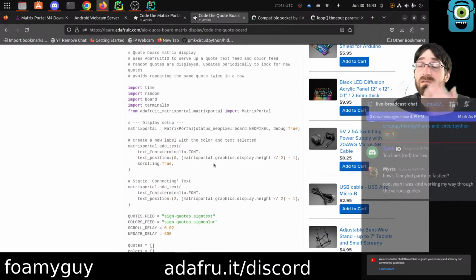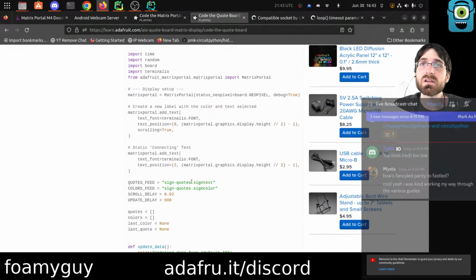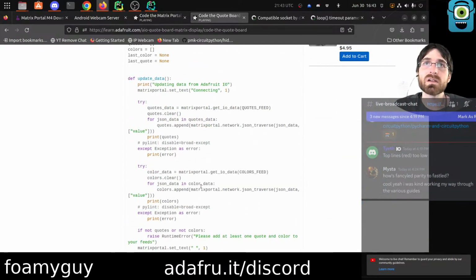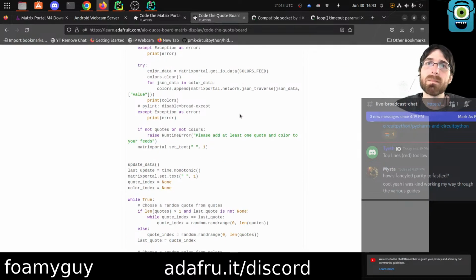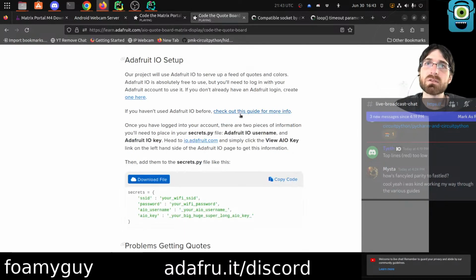Also seems like Adafruit IO. Sign quotes dot sign text dot sign color. Updating from Adafruit IO set text. Get the quotes feed. Add at least one quote.